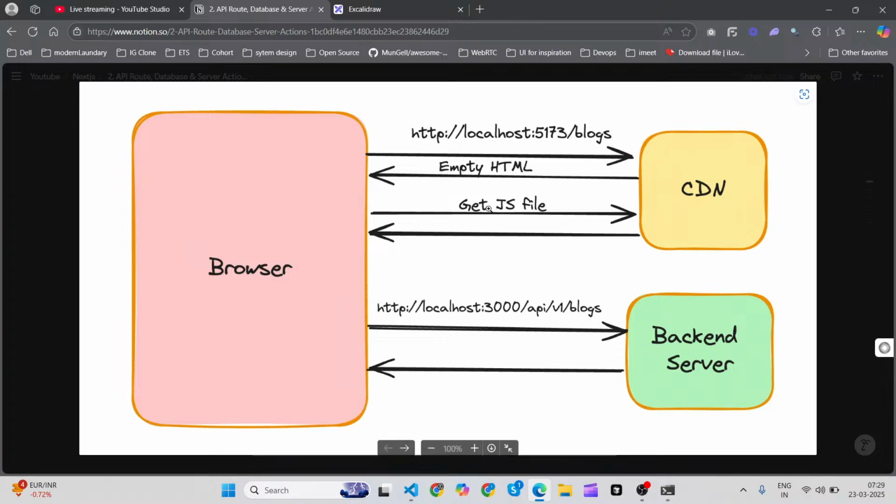After we receive the HTML file, the browser sees there is a script file in it as well, so it asks the CDN, hey CDN, please send me the script file. When the browser gets that script file, it sees that it has to call some API. So the browser calls that API, the request reaches the backend server, the backend server responds, and the browser gets the fetched data and then renders it. So this is how the request response cycle works.